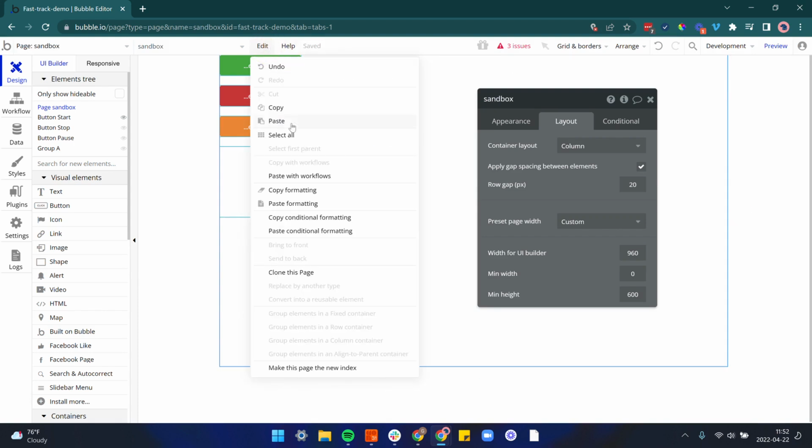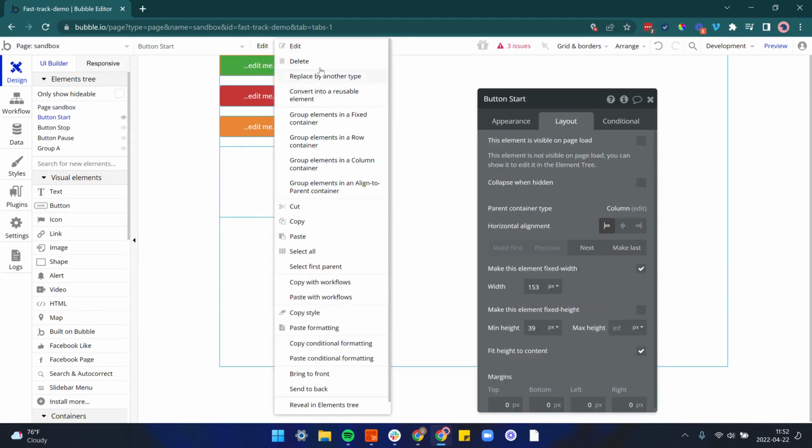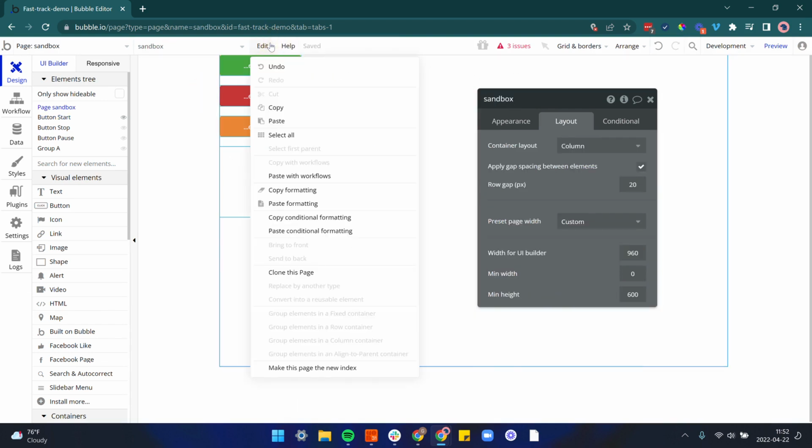So with this edit window here, you have basically all of your right-click options. So if I go to an element and right-click it, here are all the different things that I can do with it just quickly here on the screen, and we'll see a lot of that same stuff here in this edit window. Anything that's not possible is, as you can see, going to be faded out.